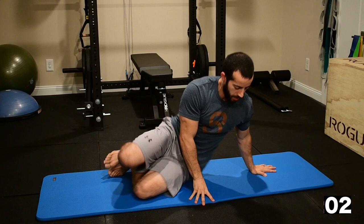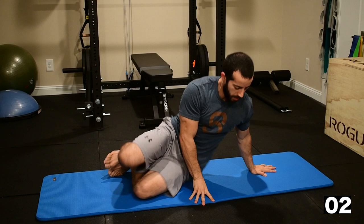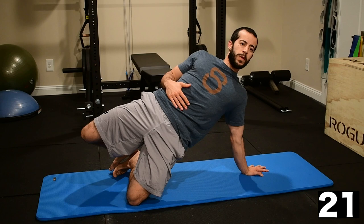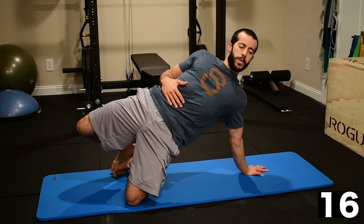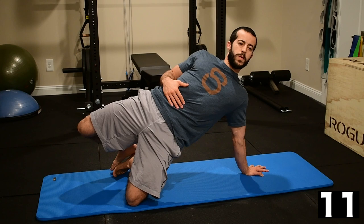Great job. Now we're transitioning to that bent knee side plank. Plant the arm below the shoulder. Rotate the elbow toward the ribs here. Shoulder blades are pulling back together, so I'm focusing on my upper back holding me here — not my neck. There shouldn't be any pressure in the shoulder itself. My abs are tight. My glutes are tight. I'm pushing the hips forward from my butt, and I'm pulling the knees apart from my butt — both those actions happening at the same time.